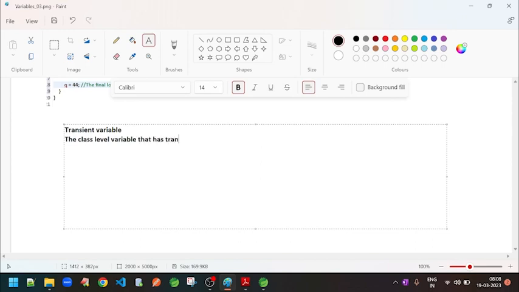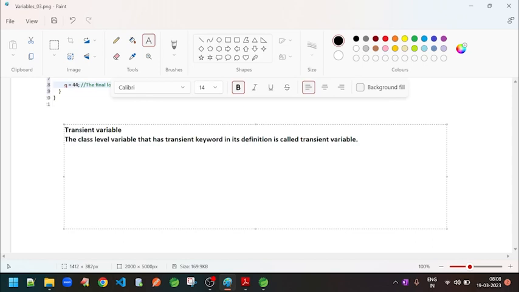The class level variable that has transient is called a transient variable.